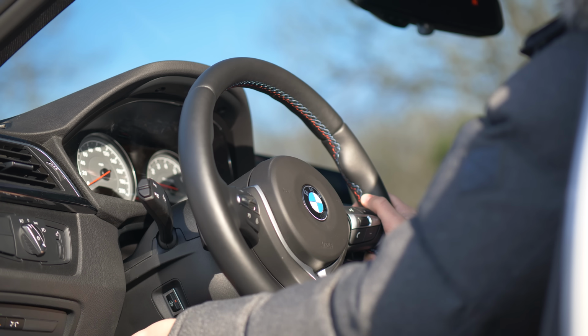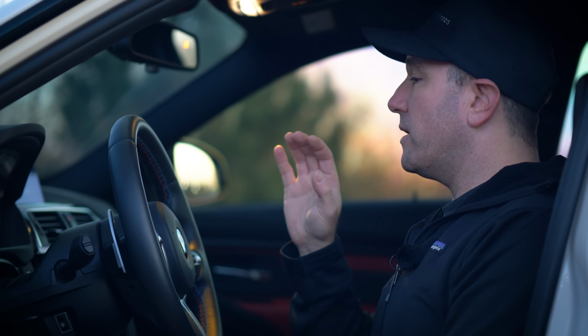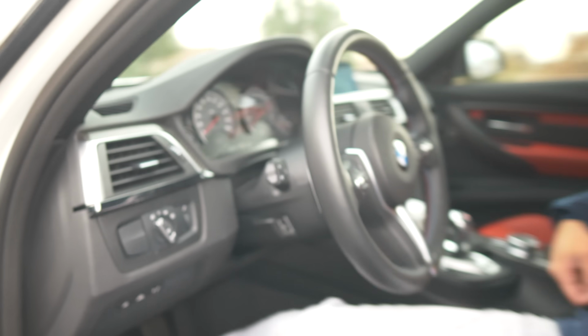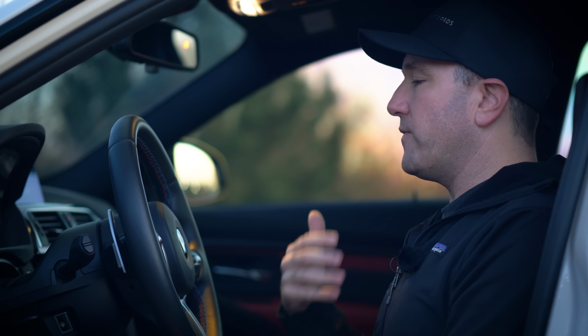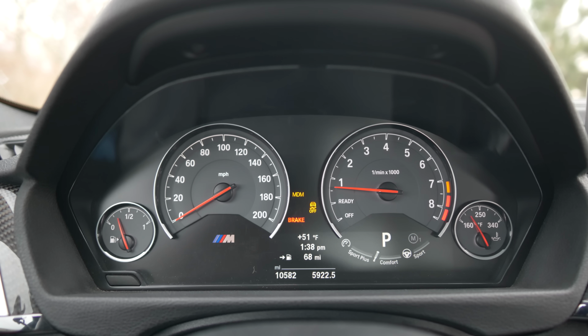They haven't gone to complete digital gauges here. The gauge cluster is your traditional analog looking speedometer, tachometer, your temperature gauge, and of course your fuel gauge, and there's just small screens at the bottom to augment that for your driving modes. It is so tastefully done. I'm gonna miss this when it's gone to all digital.